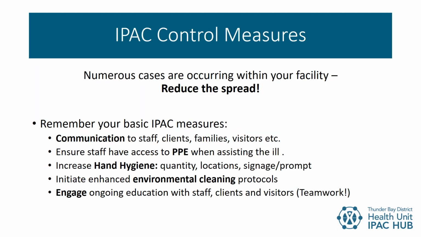IPAC control measures. Now that we've finished discussing symptomatic clients, let's jump to our other IPAC control measures that need to be implemented when there's an increase of cases or an outbreak declared. First and foremost, communication is always key. Ensuring clients know what to expect, but also visitors to the facility, be it family, friends, or other healthcare personnel or agencies coming in. Signage, emails, or phone calls to families are all ways to provide this important communication.